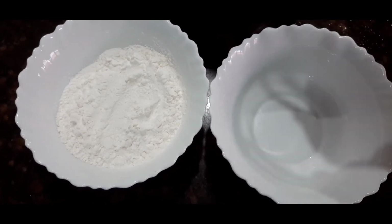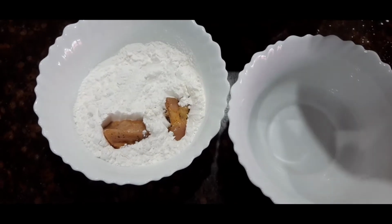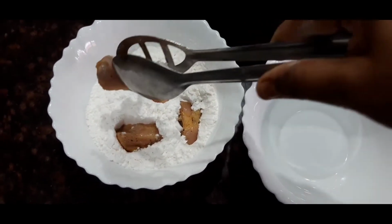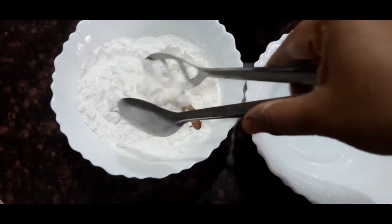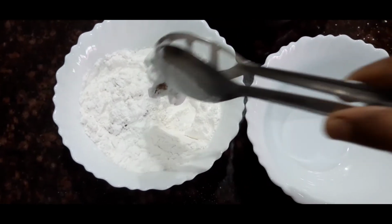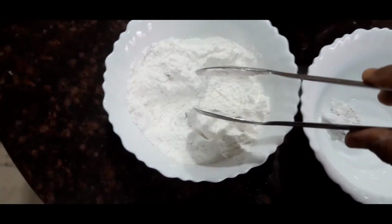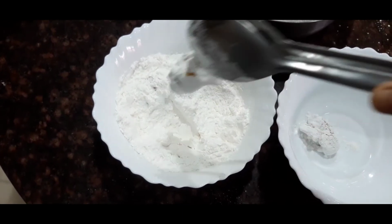Now take another bowl full of corn flour. Let's dip the chicken pieces in the dry corn flour and start coating the chicken. Now let's coat the chicken nicely with the dried corn flour and keep it aside and prepare it for frying. This double coating method gives a nice crispy texture to the chicken.